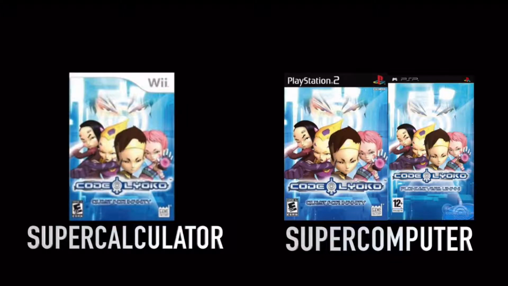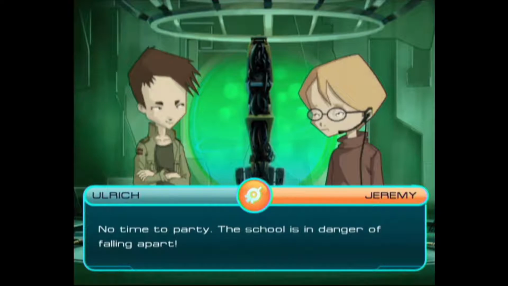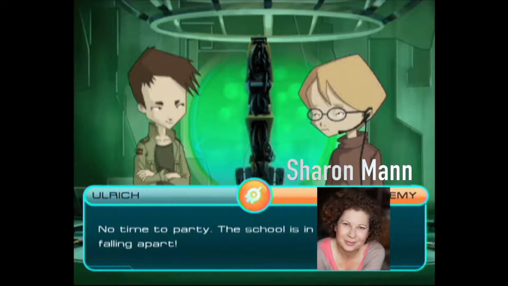That's a good question. I'd like to know what these developers were thinking because aside from the whole supercalculator and supercomputer difference, they apparently forgot to, one, filter the voice to make it sound like Jeremy is coming from the laboratory to Lyoko. Two, they apparently didn't know that a guy with blonde hair would have that voice would go to a guy with brown hair. Okay, I know that was a little harsh, but I'm sorry. I had to get that one out.